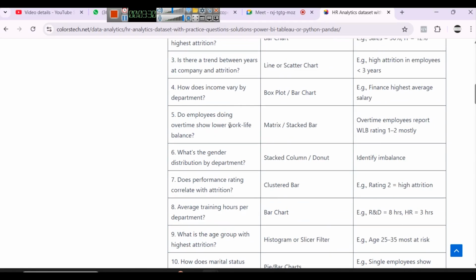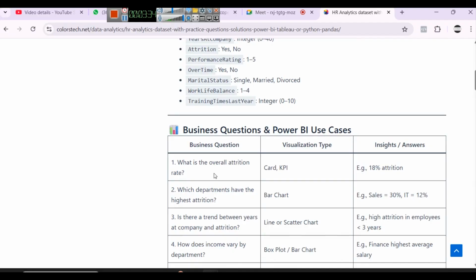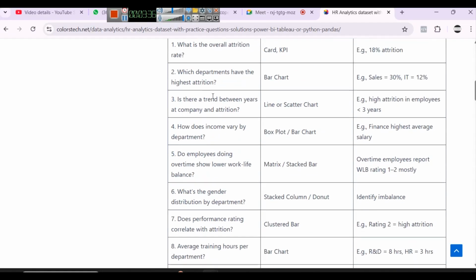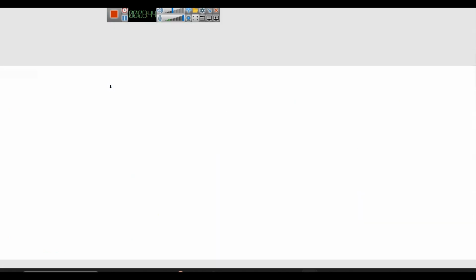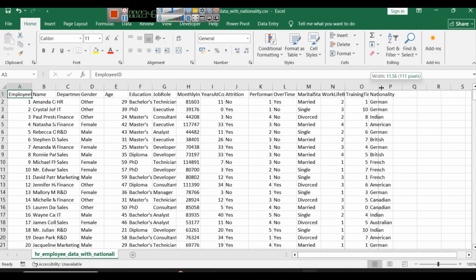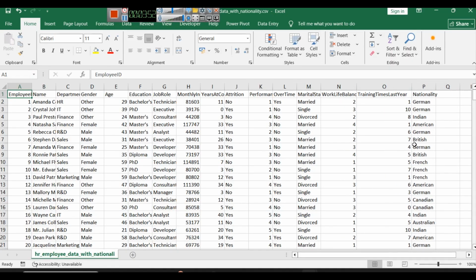We can add nationality. I will give you a dataset where I will put nationality there as well. So as Shweta ji said, let's try another dataset here. Now we have nationality also. Okay. So same number of columns, just the nationality is added. And we have around 300 rows.